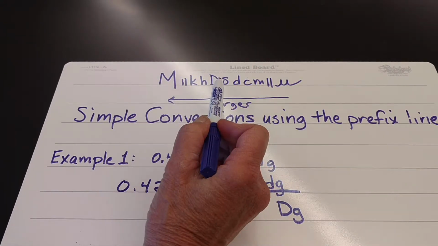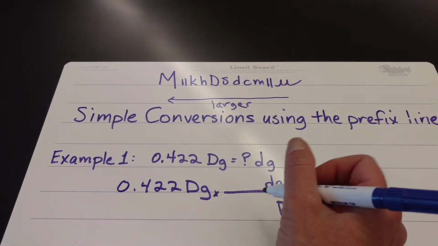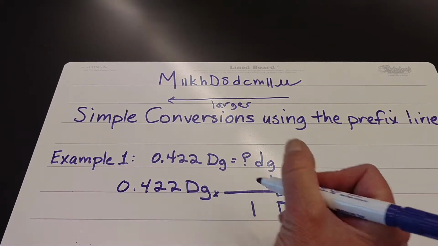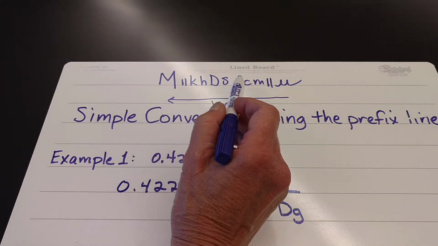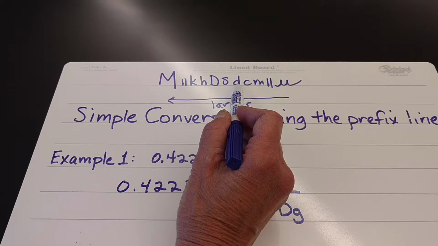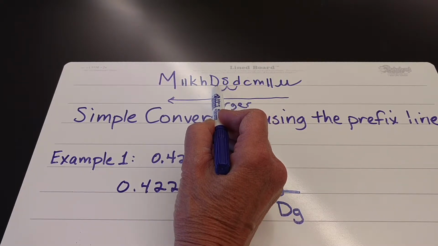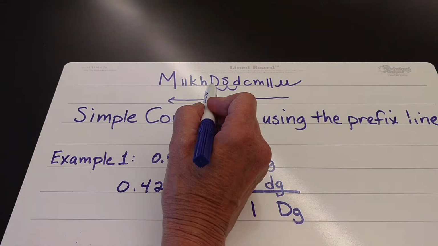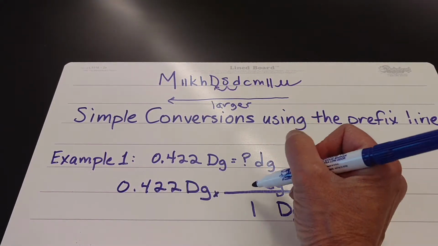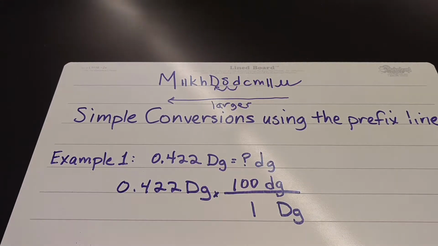So we can see that comparing deca and deci, the capital D is the larger. So that gets the value of 1. Now we want to look at the relationship between deci and deca and count the places, power of 10. So we go to the standard, that is 10 to the first, and deca is 10 to the second. So we can show that as 100, a 1 with 2 zeros, or 10 squared, the number of decigrams that equal 1 decagram.